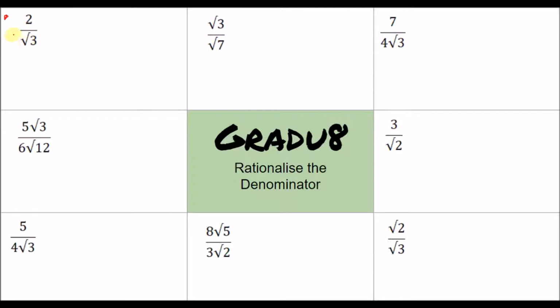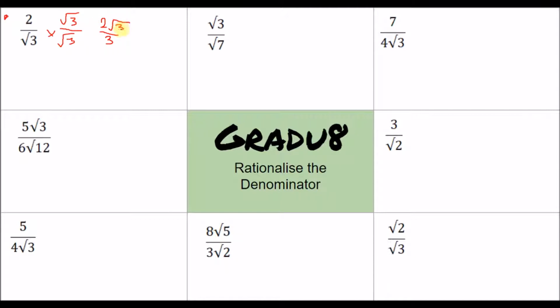Okay, and the way we're going to cancel out that root 3, because we don't want any square roots on the bottom, what we want to do is get rid of them. The easiest and the simplest way to get rid of them is to just times them by themselves. So I'm going to times that by root 3, and then have root 3 up here as well, because this number is essentially 1 laid out in a different format. So when you times the root of 3 by the root of 3, what you've effectively got is the square root of 3 times 3. Well, 3 times 3 is 9, and the square root of 9 is 3, so all that happens is the bottom just becomes 3. On the top then, we've got 2, and that times by the root 3.